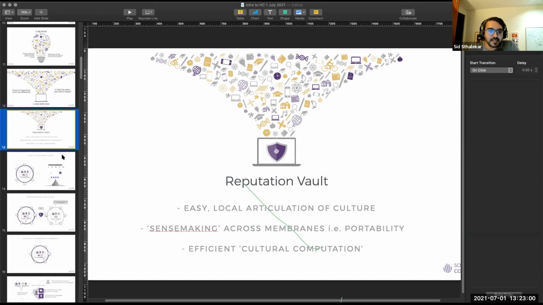But basically what we're building enables communities, irrespective of size. It could be 500 people upwards into thousands and millions of people, to easily articulate their culture through a reputation system locally.